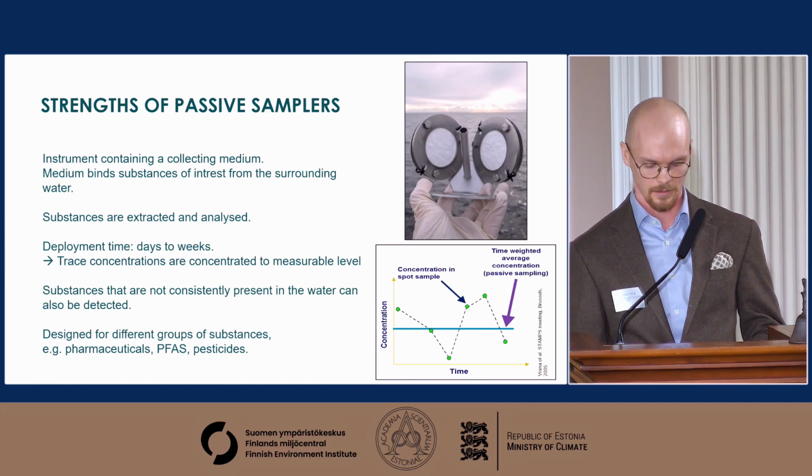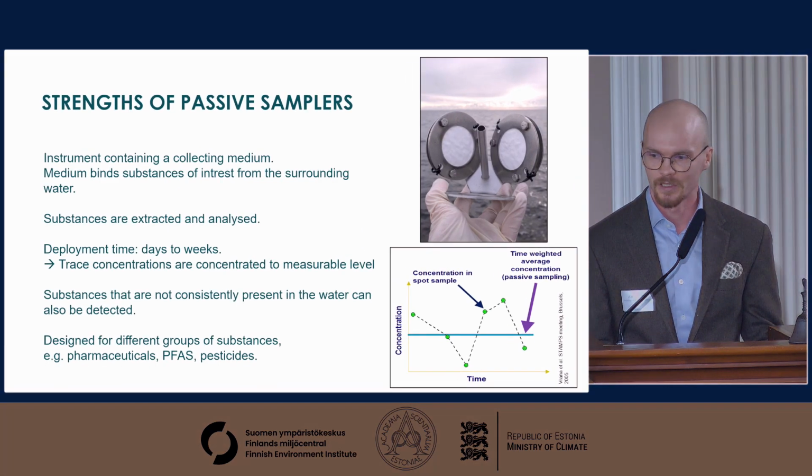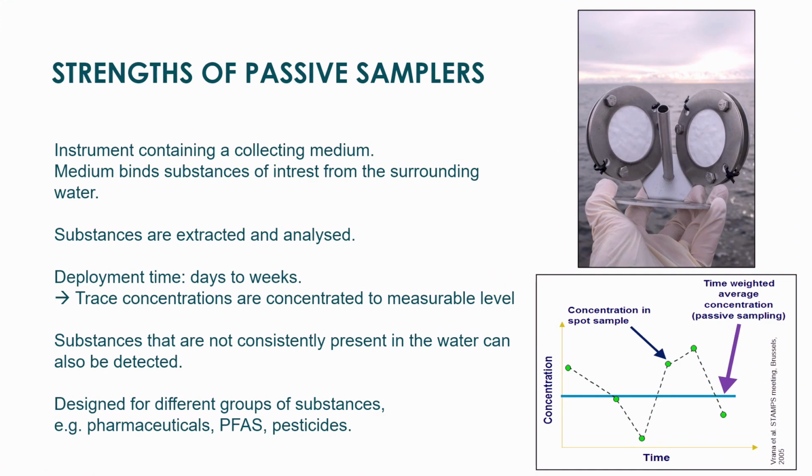So one solution for this problem could be the use of passive samplers. And these passive samplers are devices containing a collecting medium, and this medium binds substances from the surrounding water, which can then be analyzed in the laboratory. And based on the amount of substances that are accumulated in the samplers, the average dissolved concentrations in the water during the deployment time can be estimated.